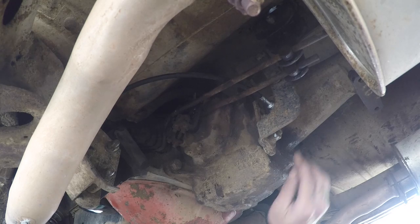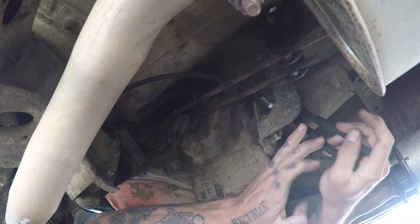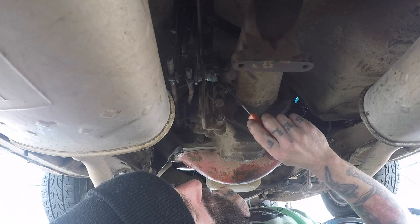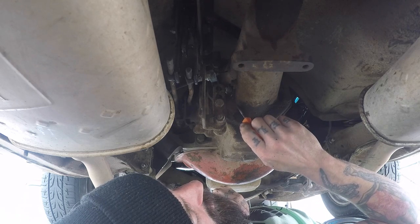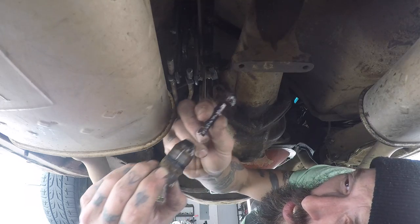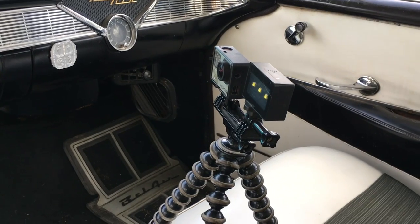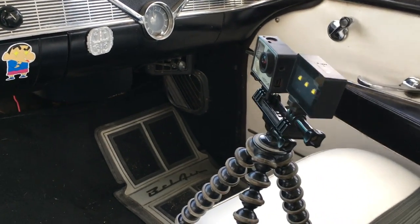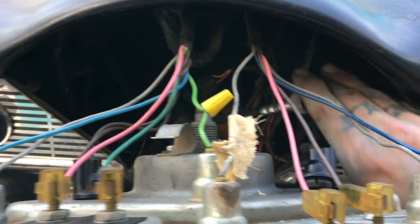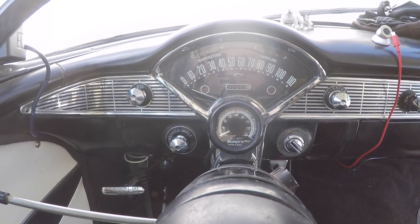The only thing left it could be is the gear inside the transmission housing itself. We're going to open this up and hopefully pull out the speedometer driven gear. We need to remove this 3/8 bolt that retains the transmission speedometer driven gear housing. This is the gear that needs to be replaced because it does look pretty chewed up. I've got the speedometer cable run all the way up to the back of the gauge — going to connect it, put everything back together, and go for a test drive. The gear finally came for the transmission speedo gear, got it popped in, and took it on a test drive.